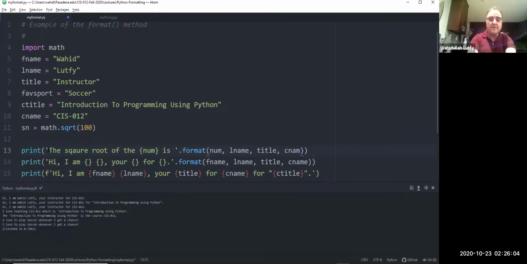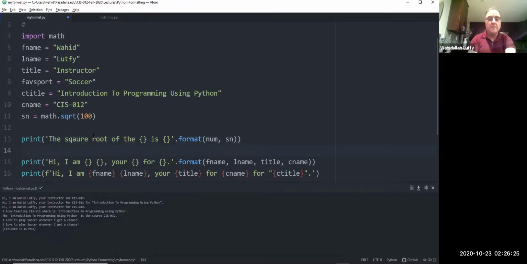Let's just do that, a simple example, square number. Since it's the format function, we could do something like this just to do the format. And then we could do the same thing for this and use the F string.